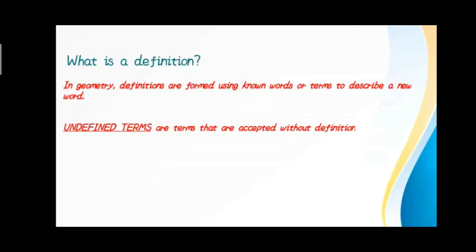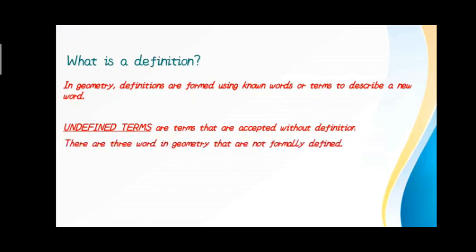Now what does it mean? It means an undefined term is a term or word that doesn't require any further explanation or description. It already exists in its most basic form. However, you need a basic understanding of these terms because they are used to define and explain more complicated terms and concepts as you move further on in geometry.